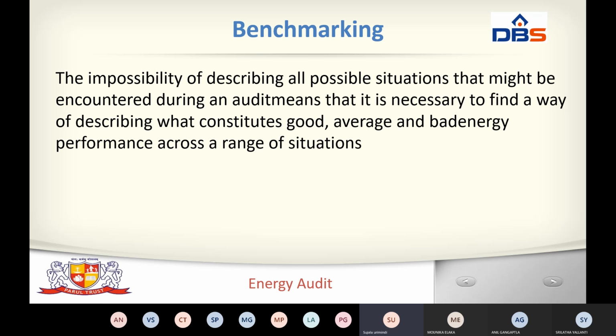So the best analysis of this benchmark audit is that first we analyze the preliminary whole building energy use by comparing the performance of the building to that of similar buildings. This is nothing but the benchmark audit. Benchmark is the level 0 audit. This is the first type of audit, and the second one is the walk-through audit.